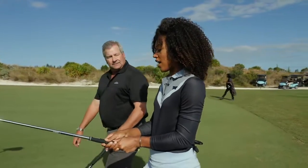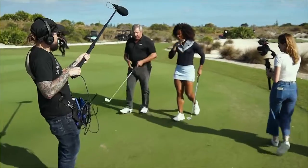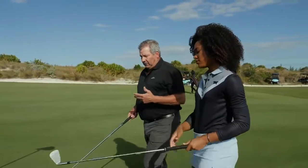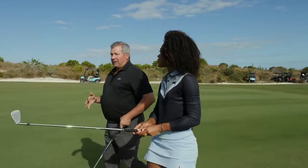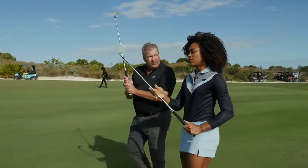Now with my irons I just feel so much more control. And again, going from a round grip to a reminder grip — when you say you can feel the club in your hand and your swing, what does that really mean for someone out there feeling the club, and how does that grip allow you to know where the club is in your golf swing?